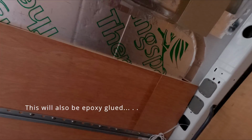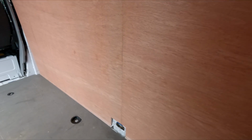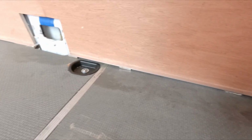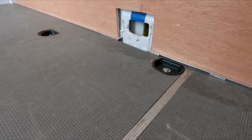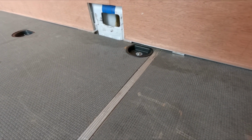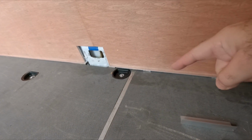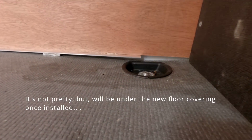But on this side, you can see the fit's a lot better. Runs all the way along. So when it gets to this part here, because I'm using the original old floor, these tension points actually buckle the floor in. So there's not a lot I can do about it, just because it's got insulation underneath. It's just one of the results of doing that. Ideally I could have done with a buckle point about there, so it flattens out the floor. But you can see from there, hopefully you can see the gap.